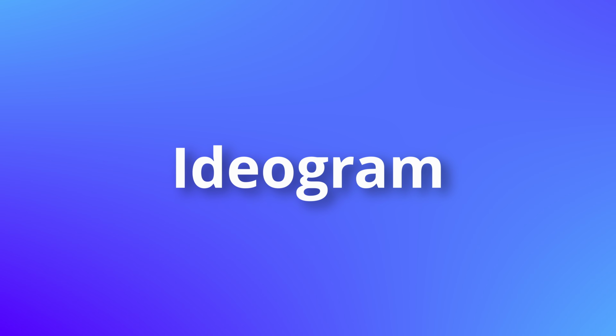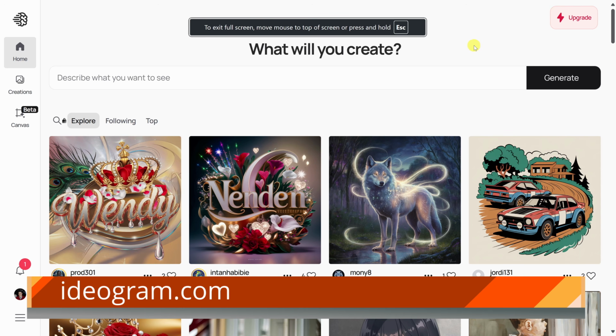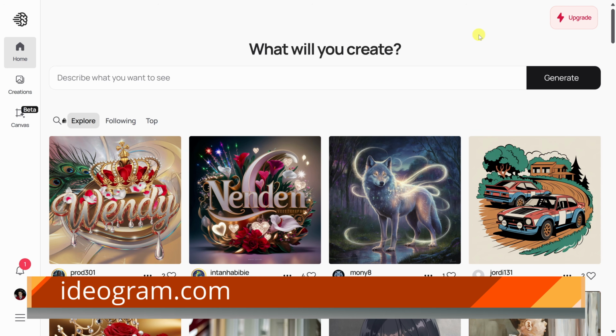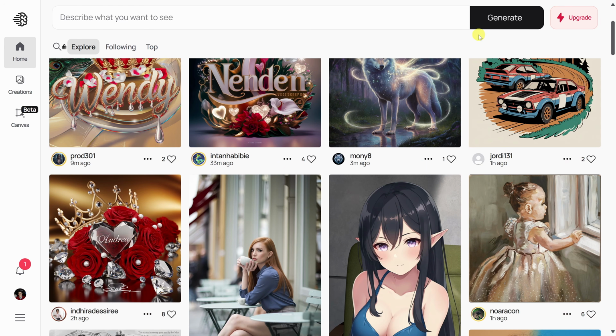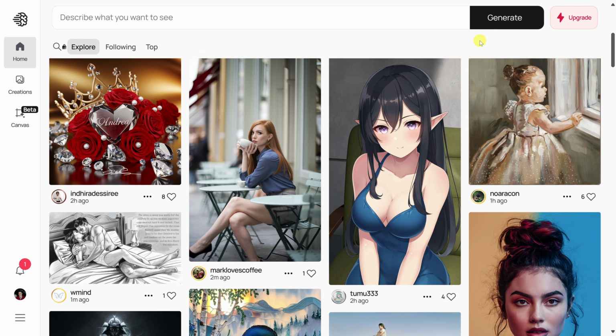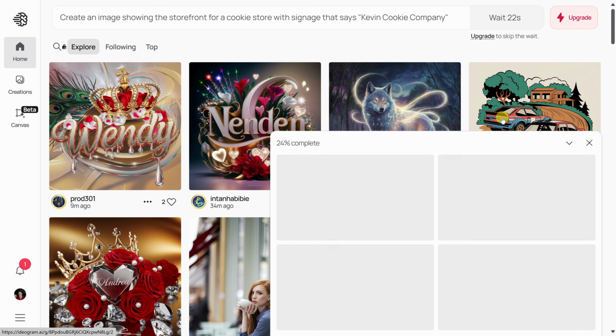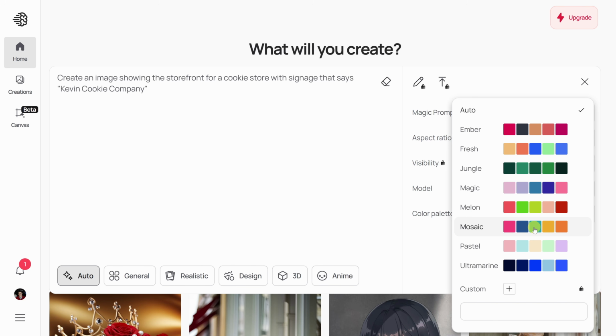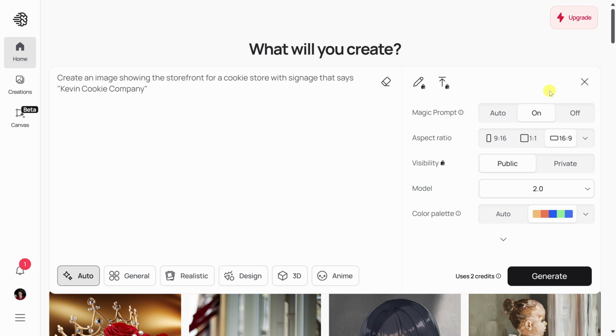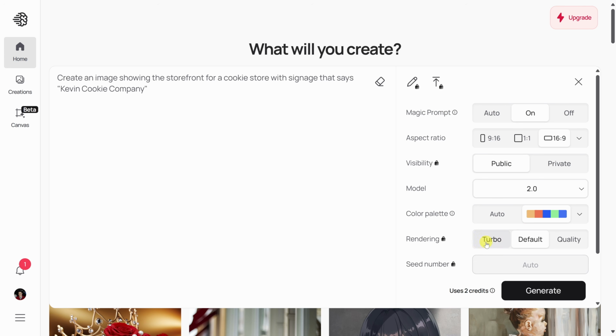Fourth, we have Ideogram, which launched fairly recently in August 2023. Simply head to ideogram.com. So what do I like? Ideogram specializes in generating images with legible text, and that's a feature that sets it apart from most other models. If you need images and text, this is a service for you. You can upload an existing image and have it generate a prompt based on that image. That way you get some inspiration. You can also have it generate images based on a specific color palette. You can also choose different styles, and they also upscale images.